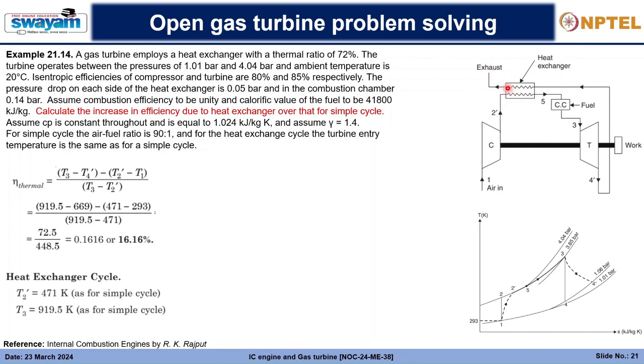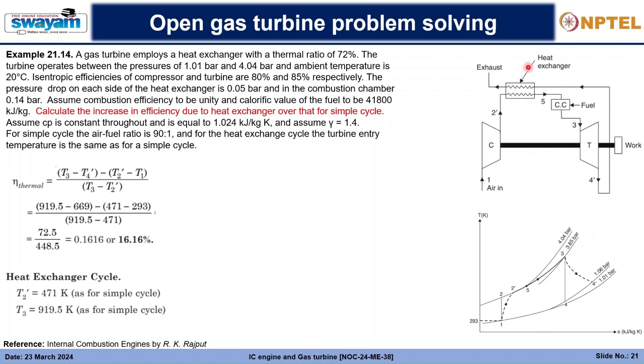Eventually this heat exchanger was not present, and now before entering the combustion chamber, there will be a heat exchanger part. Due to this heat exchanger, there will be a pressure loss of 0.05 bar, and there is a pressure loss of 0.14 bar as well in the combustion chamber. So we'll have to account for these two pressures, hence the net pressure loss would be 0.385 bar now.